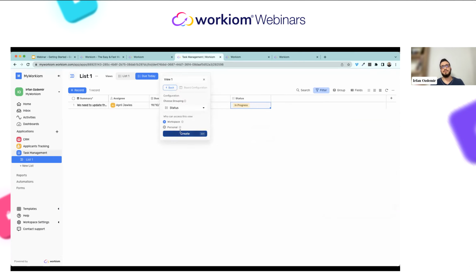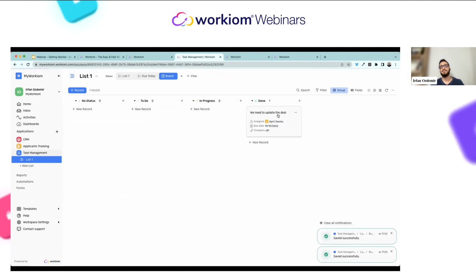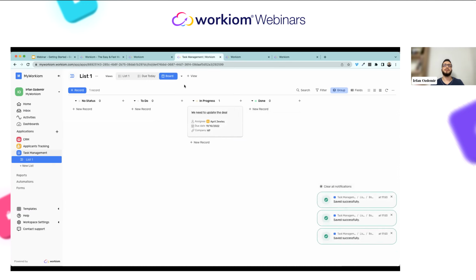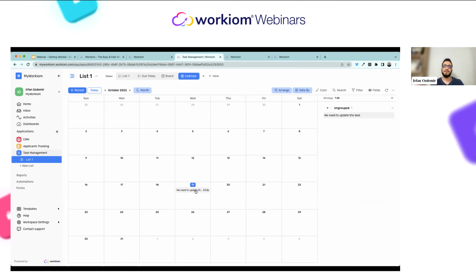Of course, I can have the board. So there's the board. The board is going to group according to statuses, these columns, and I can just move my task around. That's it, going to get updated. And of course, I can create a calendar, and I'm going to see the task that I have on the calendar like this. There we go. And that's it. On the 19th, I only have this task. Lucky me. I hope I can get done with it toward the end of the day. Okay. So this is for the task management.